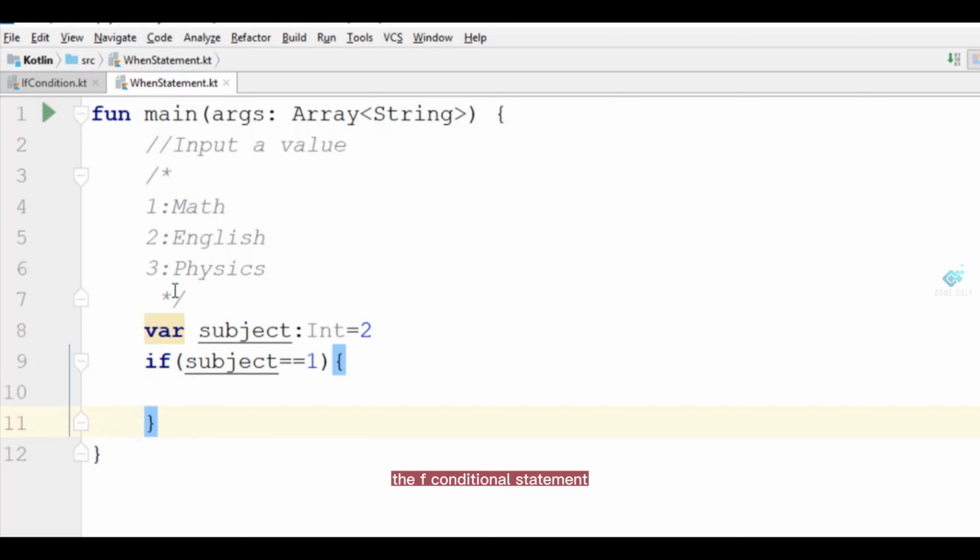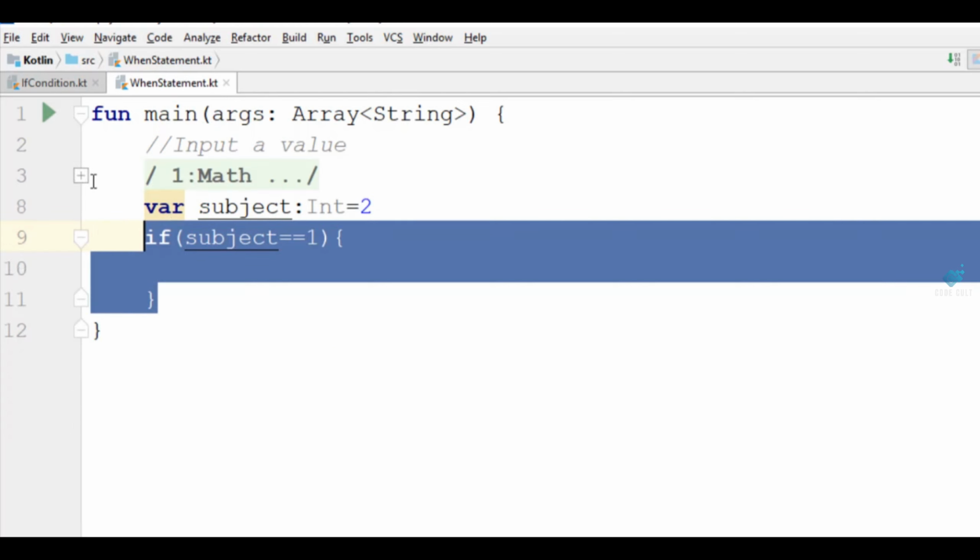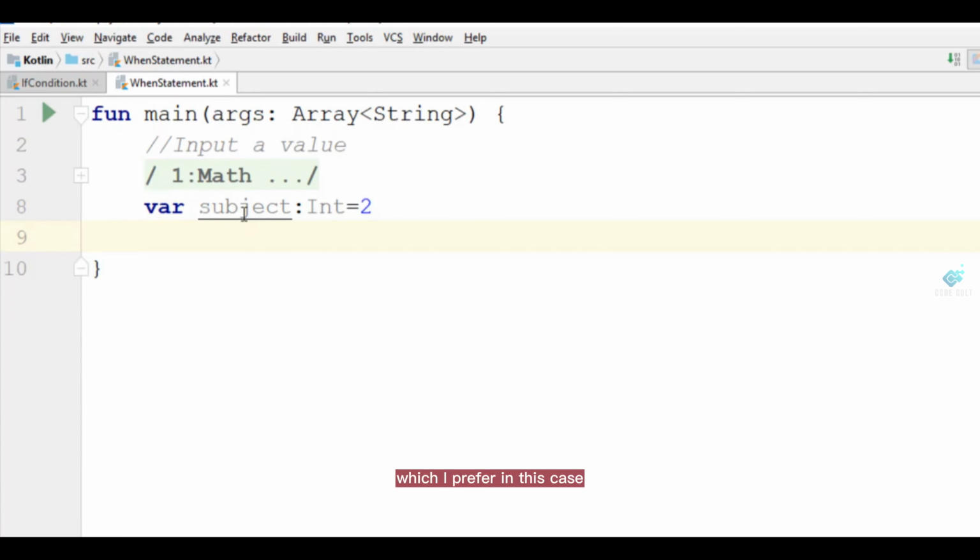So it's basically the if conditional statement or if-else statement. Now there is an easier way for this, because in this situation you have to always write if-else, right? But if we use the when statement, which I prefer in this case, then you're gonna see it's really simple.